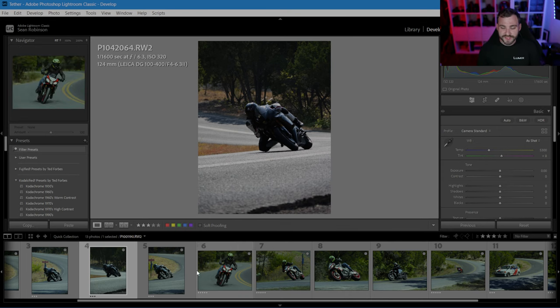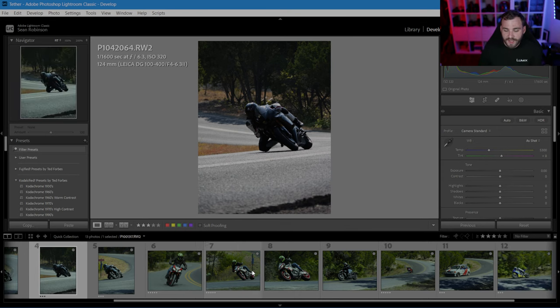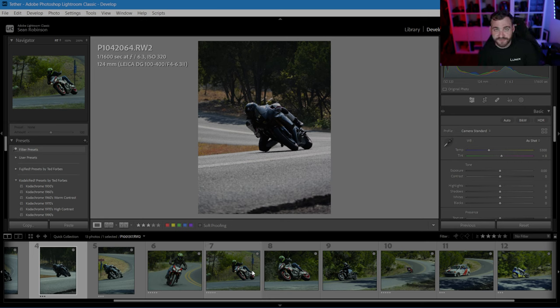And I'm using a couple of demonstrations here of the motorcycles that I photograph as a more real-world example of why being able to pull shadows up three stops is actually going to be more relevant in the real world. A lot of people like to go into the test charts that you see online and then pixel peep across each other and see which one's better.